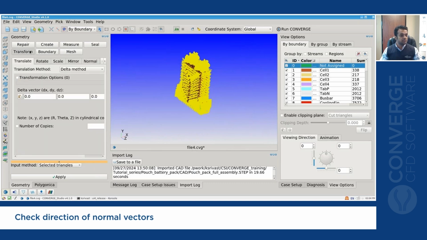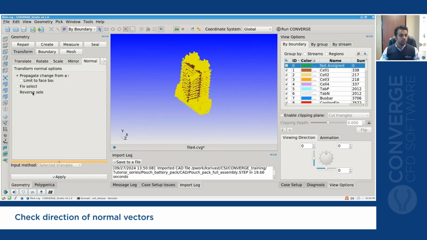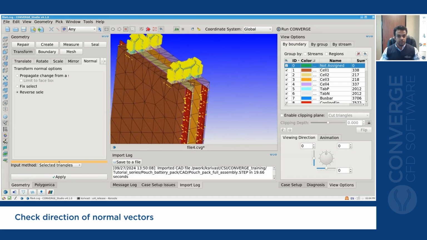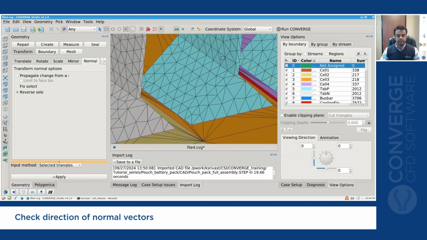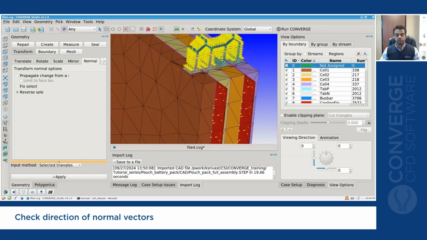So I'll go to transform, normal, reverse selection, and I'll select all of those triangles and hit apply. And now you see for those outer surfaces, all of those normals are now pointing into the domain, which is good.